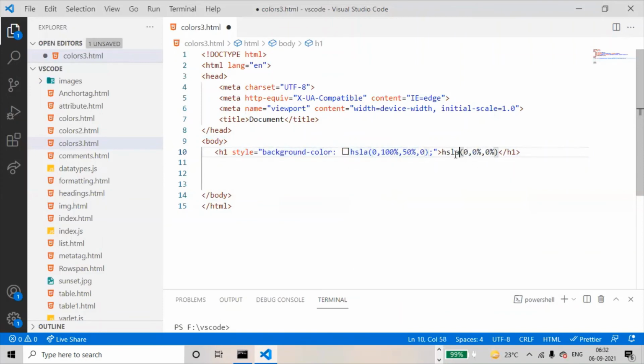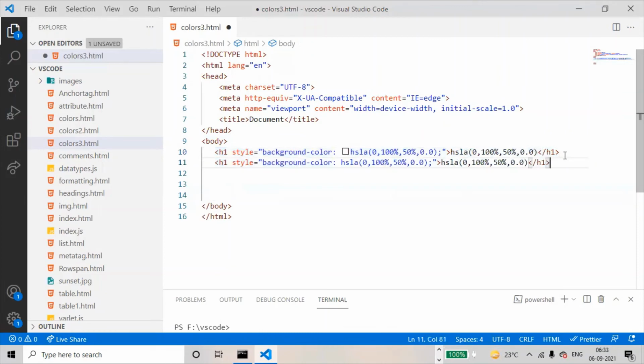Here also A. Saturation as 100%, lightness as 50%. Then alpha as 0 or 0.0, anything. Copy this heading. Control C. Control V.